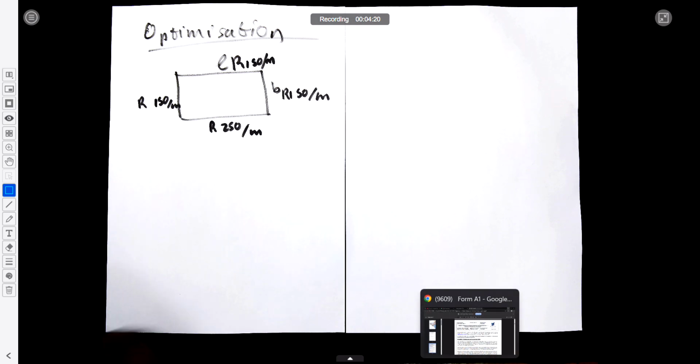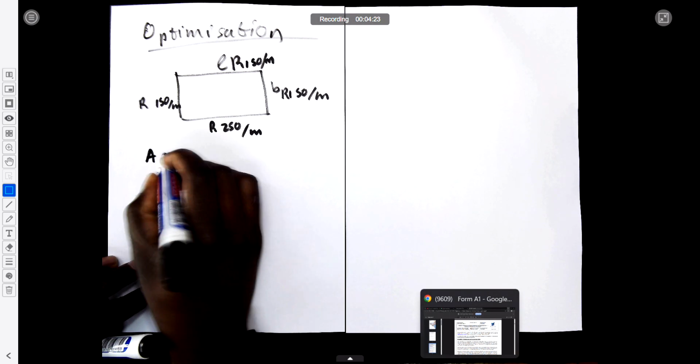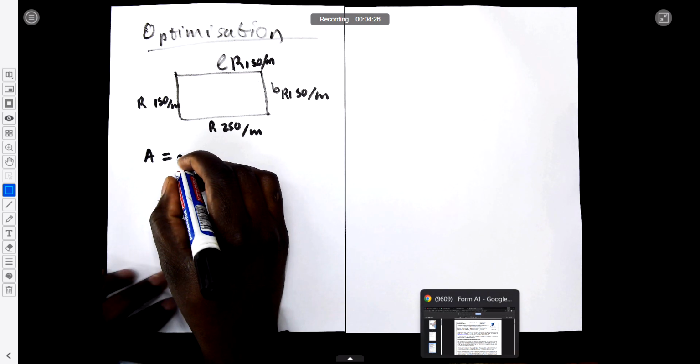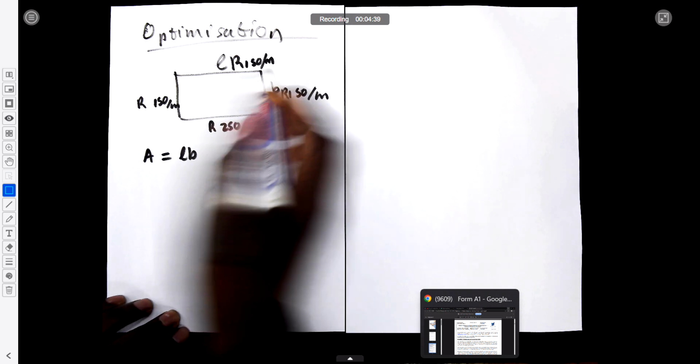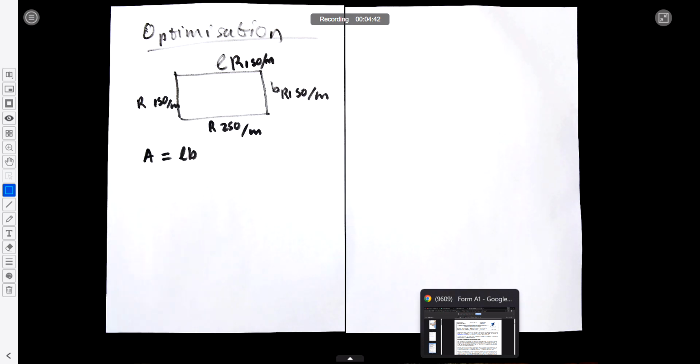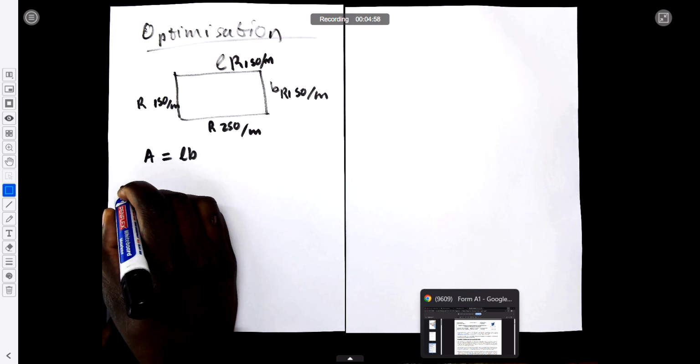So first of all, before we even go further, we know the area of a rectangle is length times what? Times breadth. We need to know what is the maximum area that can be fenced if 5,000 rand is available. Then number 2, as much as we know about sides, when we talk about sides, we need to think about perimeter. For a rectangle, we cannot forget, it's always either 2 times the breadth, 2 times the what is it? The length. So according to perimeter, let me say perimeter of a rectangle.